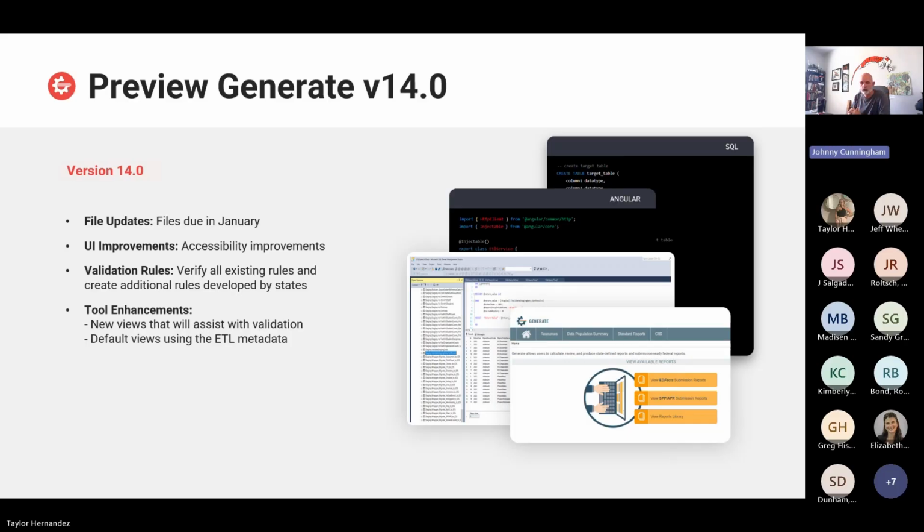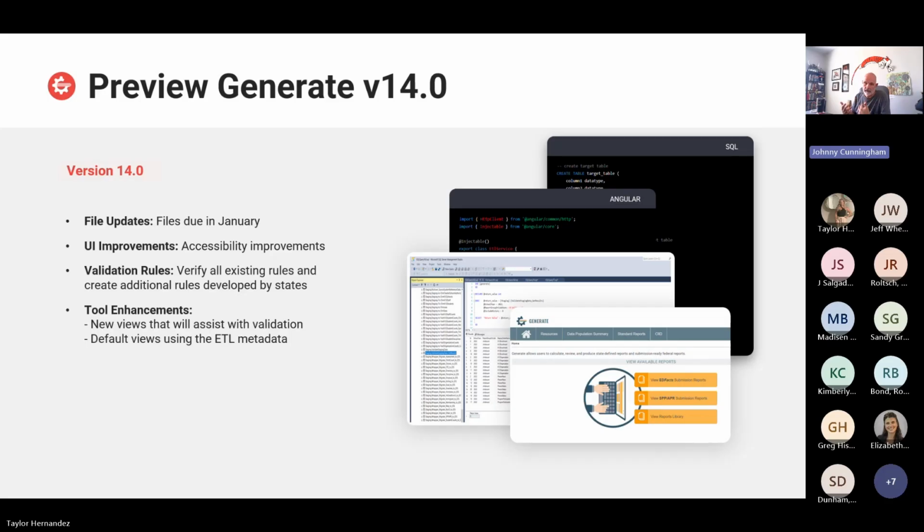Those views will let you look, because there's a lot of data if you've opened one of those ETL checklists or ETL documentation templates, their current name. If you open one of those, there's a lot of data in there. So we're hoping these views, with that same data now stored in a table, are going to let you target specific things that you might need and make that a little easier to access.